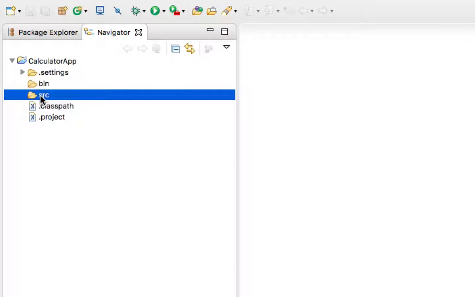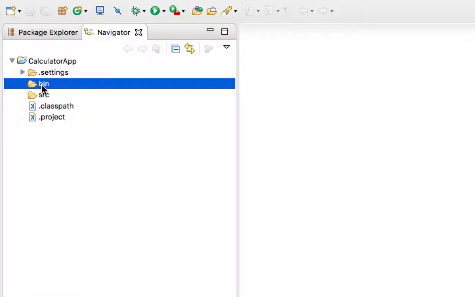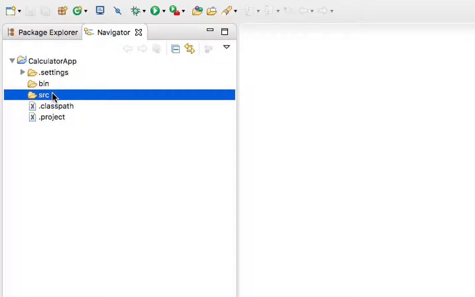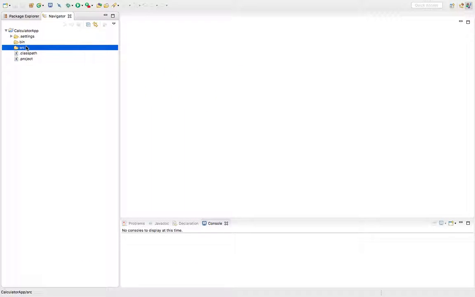All we need to do is just modify our Java code, or keep adding our Java code into this src folder. Once we click on save, Eclipse will compile it and put the corresponding .class file into this bin directory. Okay, then let's create one simple example and see how it works. The first thing is you have already created a project. There are different ways to create the project. You can click over here.